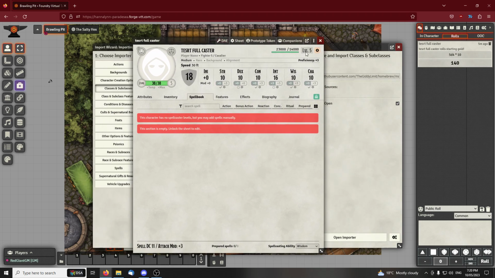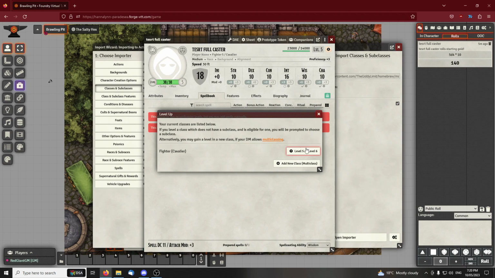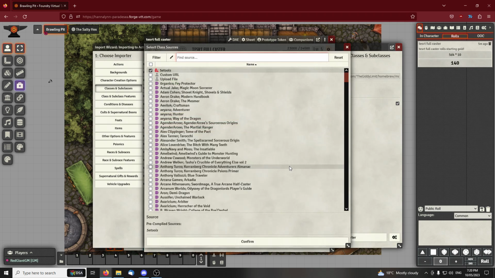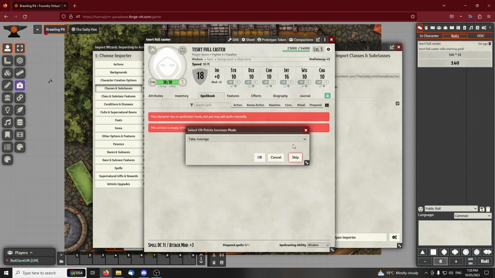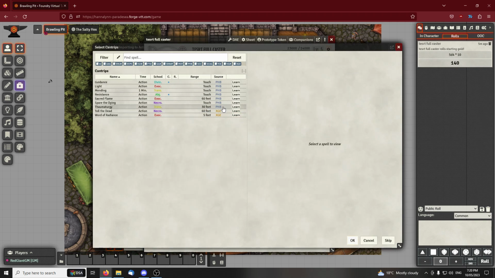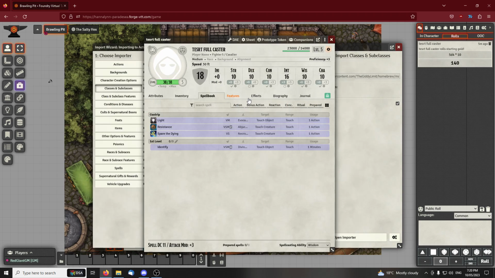So we have 2 levels left. So what you could do is you could either level up here, which is the normal place we level up. See how the XP bar is here. We're over the limit. Yeah, we can level up. We level up here. We could either continue with our current class here or add a new class, multi-class. Again, pick the source. We're picking 5e tools as usual. Confirm. And then we want to go cleric too. We'll go this domain. And then you follow the prompts. Average, you can take hit points or roll, whatever you want. I'm skipping there. As usual, picking cantrips. And then everything's getting populated. Sure, we're in level 1.